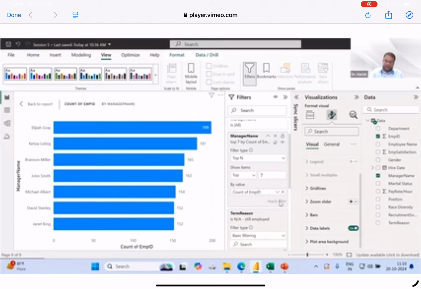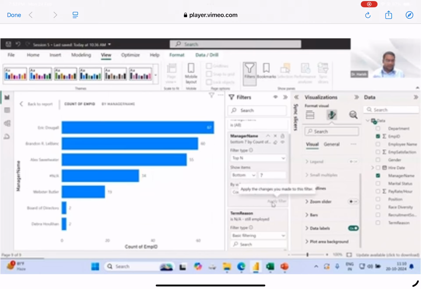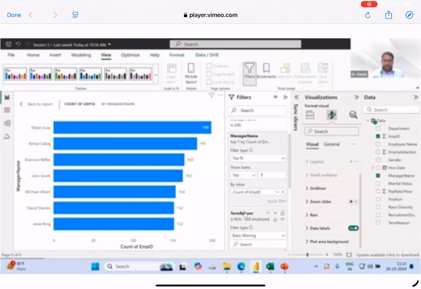Top 7 managers, like in Excel also we have identified top kth value or bottom value, right? So again in this top 1, bottom 1, right? Bottom 7. See, if I click on this apply filter, see this one. These are the direct managers who are working with the least team or with the smallest team. So in case of this top N, if I'm clicking on this top 7, apply filter, right?